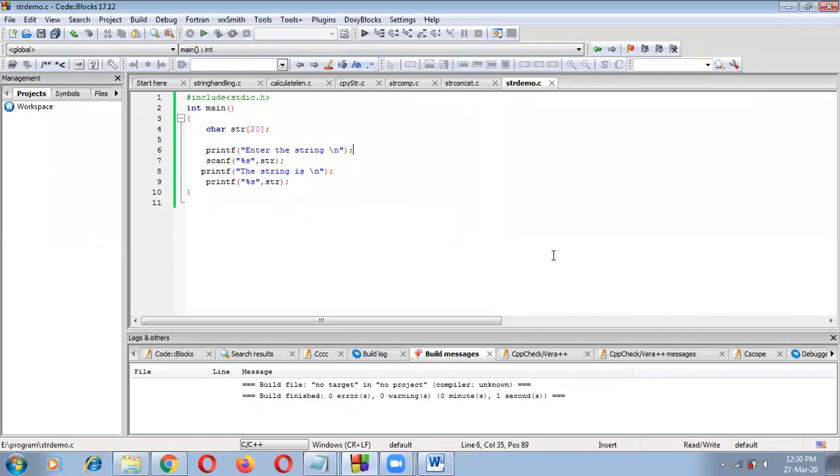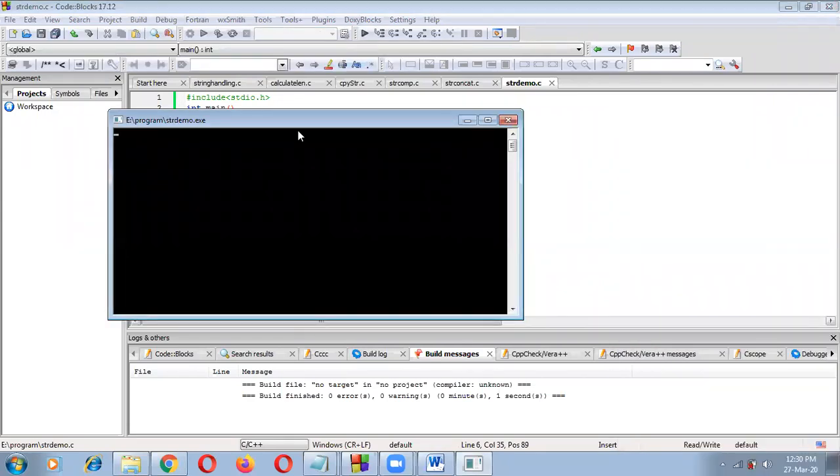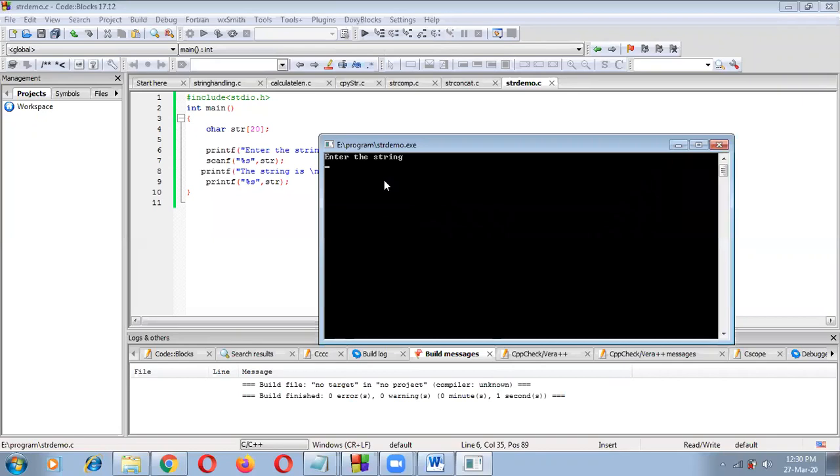If I give a string with a space and then a second word, you can see that it is only accepting the first word, but after the space it is not accepting. This is the disadvantage of scanf for taking string input. scanf can only take input up to a space.